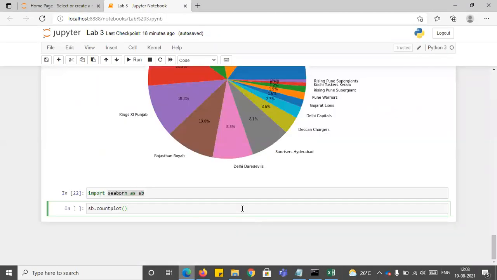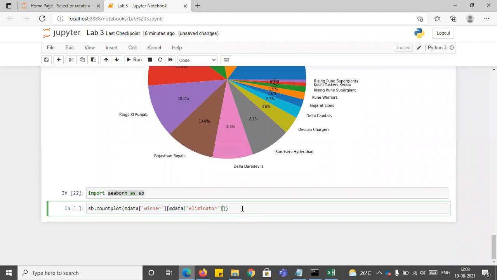So sb.countplot of the data. From that data, first I'll take the winner column, and in that winner column, I need the eliminator data. The eliminator column I'll also be touching upon.